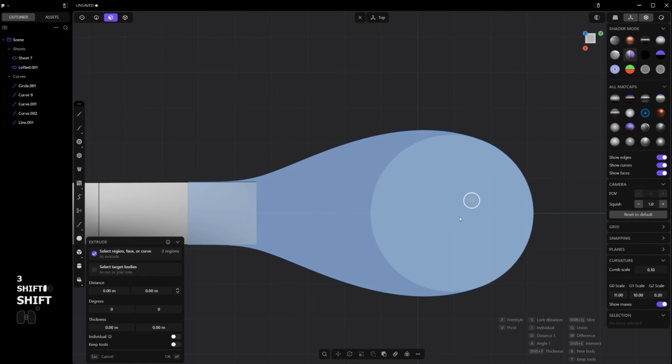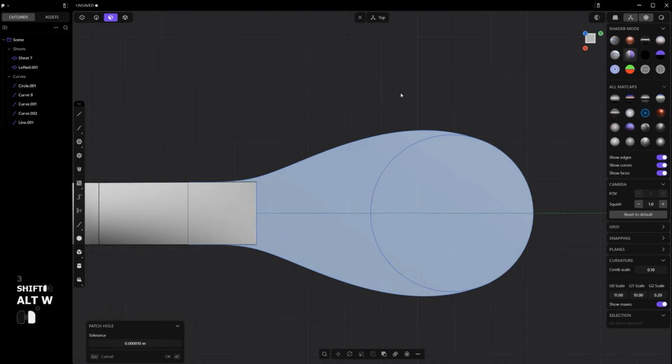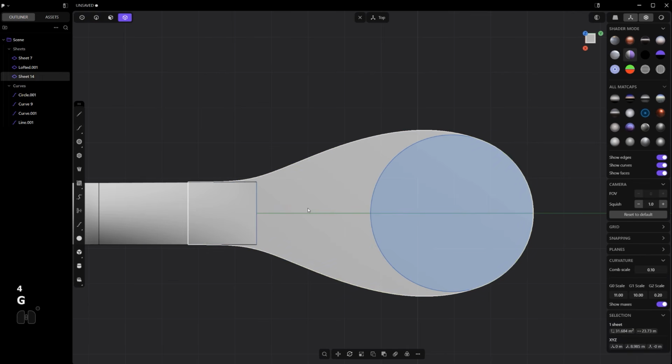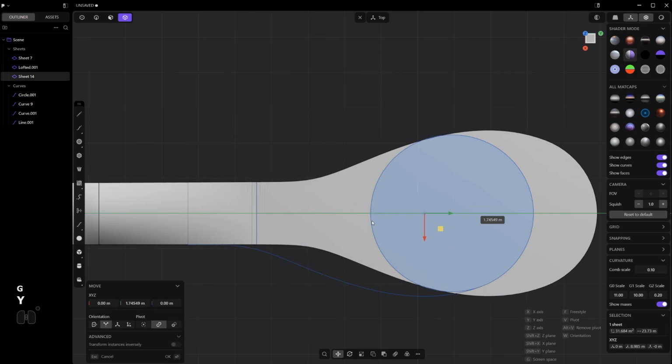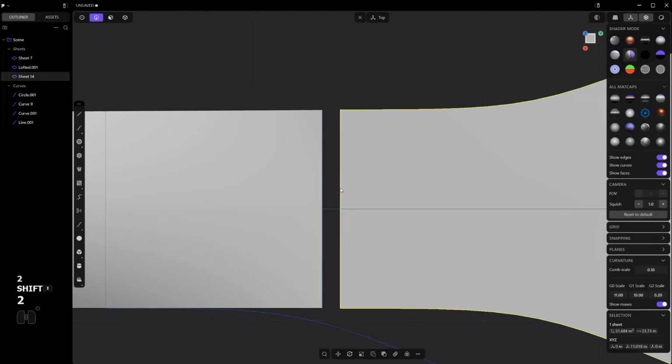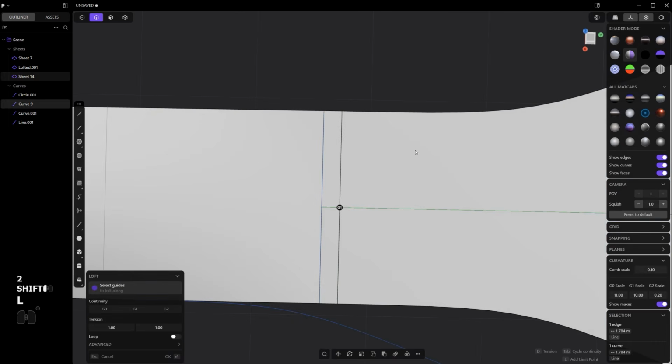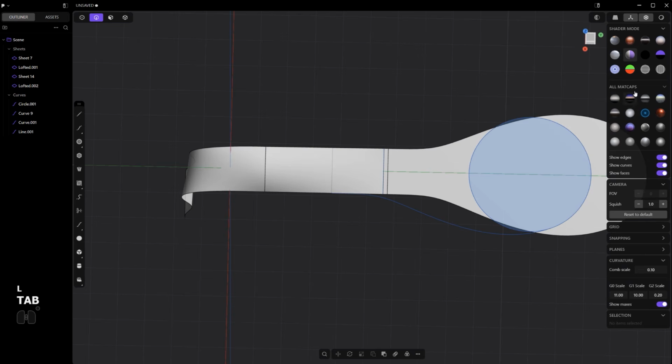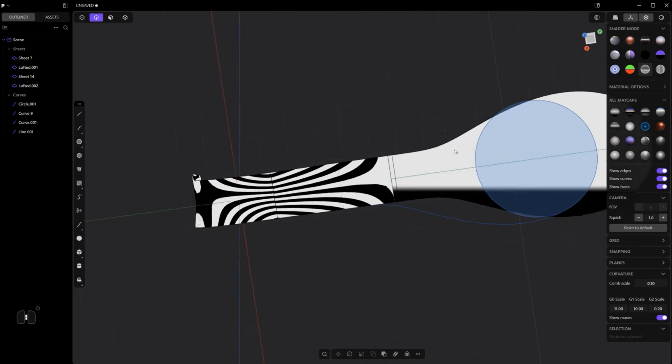So I can select that and go with LW, right? And if I move this forward, or cut this one, right? Well, actually moving forward is going to be better because this one is curved there. So GY and move it forward, you see, it's going to be basically connectable here, right? You can loft this, G2, Bob Jungle, and then we have a clean transition between these, right?